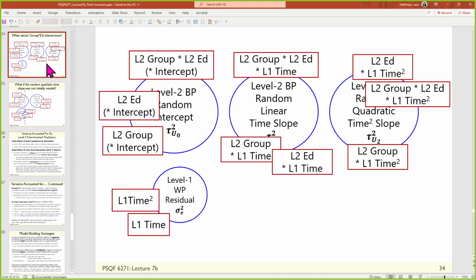So the utility of this type of effect size lies in its specificity. We first get a number that describes how much people differ from each other in change. And then we can talk about how good our model is with respect to building that circle specifically. It's a very specific kind of effect size estimate. How much of all the reasons why people differ from each other in change have your time invariant predictors accounted for?